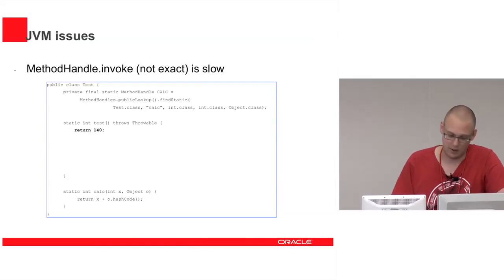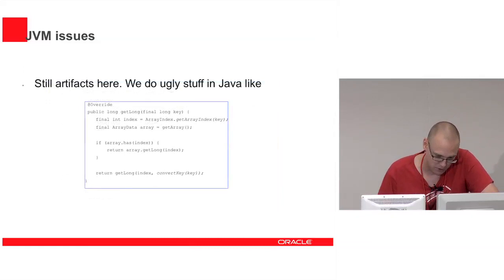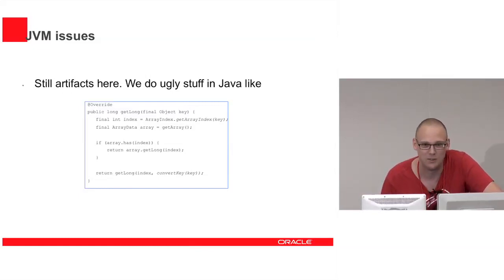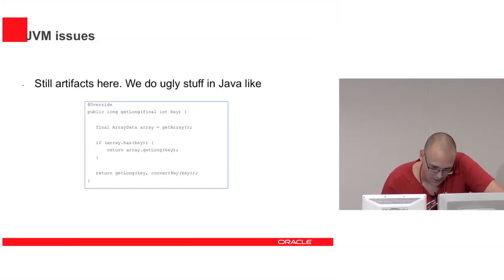And then, of course, in the Java, we still have artifacts like to avoid boxing. This method is almost a copy of this method. It's almost a copy of this method, and so on, just to make these benchmark significant results. And I really hate having to write Java code that looks like this. But some things can't be avoided all the time.